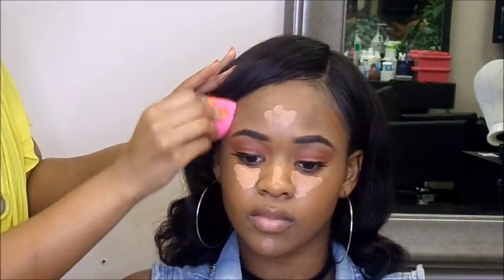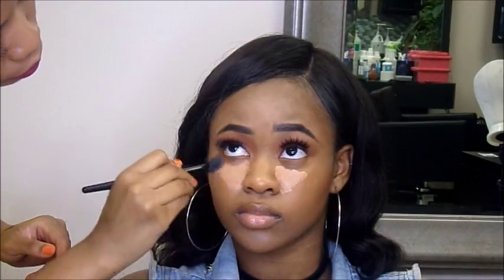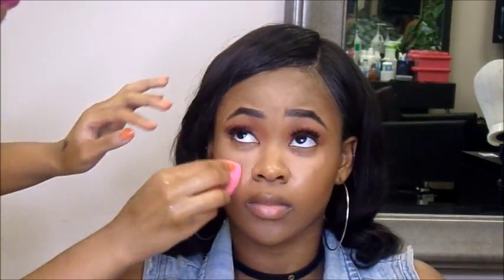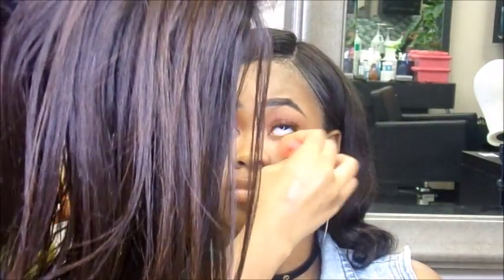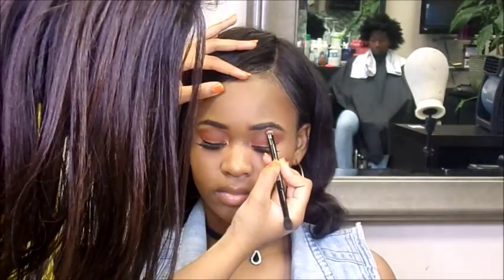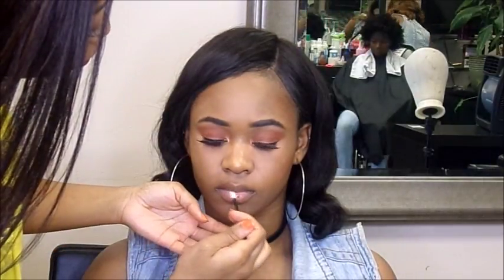I'm blending that out first because I like to let the concealer sit there, get a little matte — it actually ends up looking a little brighter. Now I'm blending out the concealer with the e.l.f. Concealer Brush — look how flawlessly it blends. I'm blending out her nose and then underneath her eyes with a brush, then switching to the Beauty Blender to really push the product in and blend it with the foundation so it's not too stark. Now I'm setting underneath her eye with RCMA powder using the Beauty Blender to press it in. I'm using Primavera to do the inner corners and underneath the brow bone — sorry I didn't show the other eye; I keep getting in the way and totally forgot I was filming.